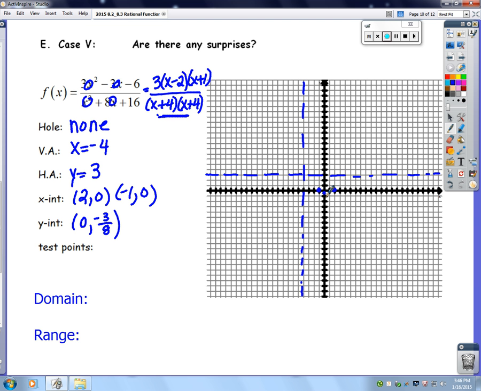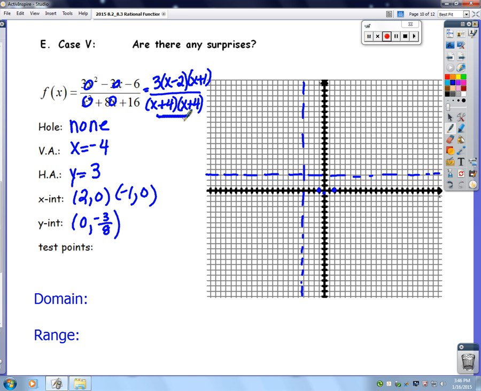So we're going to have to plug several values in here to figure out where this graph is going to go. And the way I recognize that is the fact, like I said, that it has a repeated factor in the bottom. It's a perfect square trinomial. That's when we're going to have this situation. It's all about recognizing the patterns in these things. We're not always going to have the exact same pattern. So let's plug in some values.